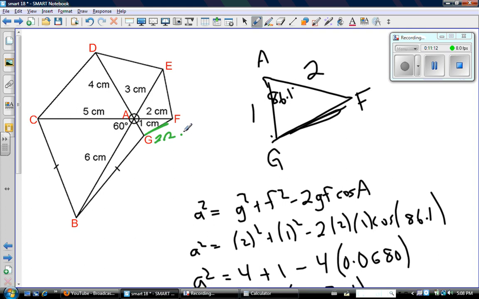So where do we go from here? Okay. What do we know? We know that this is 5.2, 5.2, 2.2. We know this angle, and this angle. Now, I see another straight line. See this straight line? That must have a sum of 180 degrees. And I know this piece and this piece. So I can, again, use the 180 rule to find this piece. So let's do that on the next piece of paper.